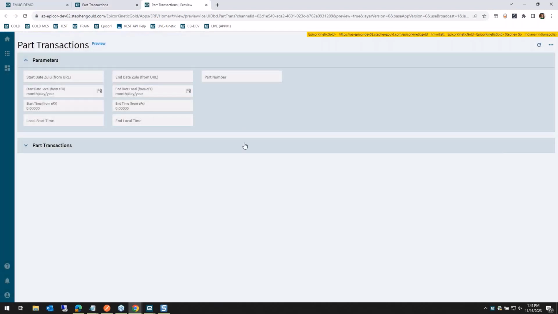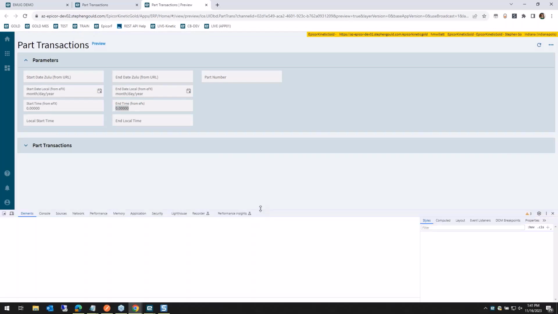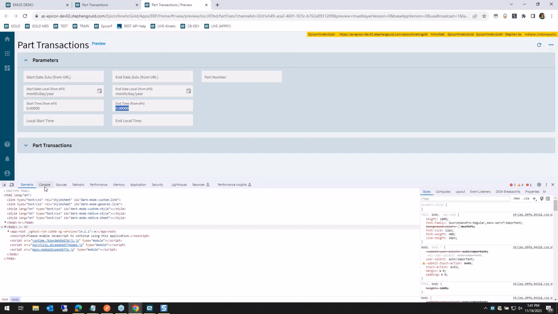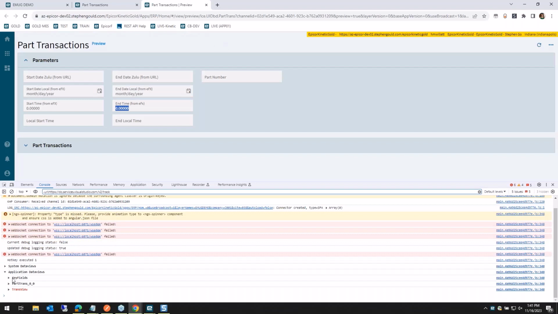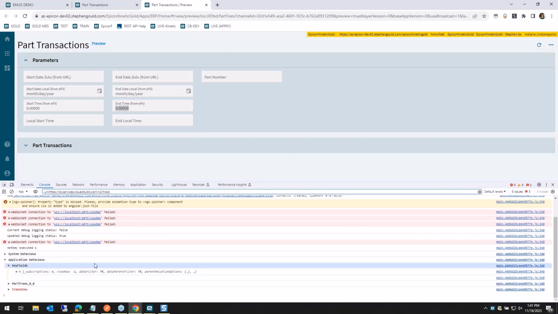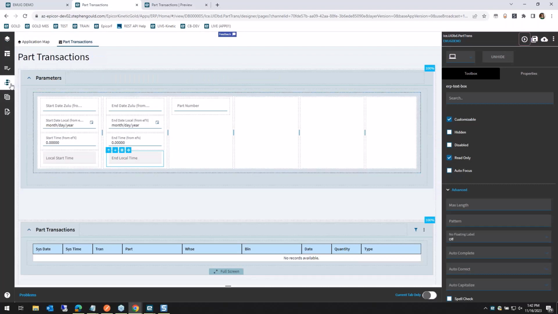I'm going to preview this, and you're going to notice these are all grayed out. Why is that? Because if we open up DevTools here, go to the console and turn on debugging. Debugging is turned on by hitting Control, Alt, and 8. And if you type Control, Alt, and V as in Victor, you get your data views. If you look up key fields here, you can see there's nothing in there. This has not been initialized, and without it being initialized, you cannot enter data. So let's initialize that.